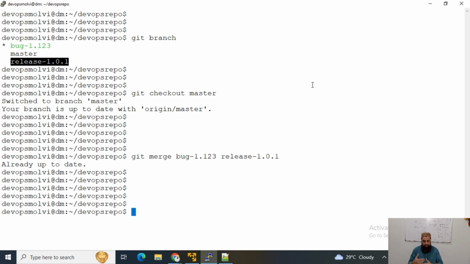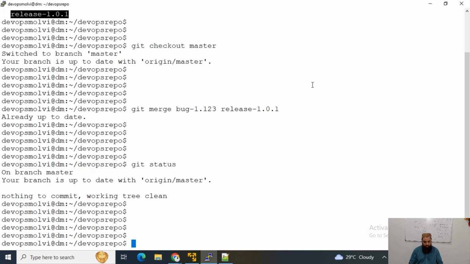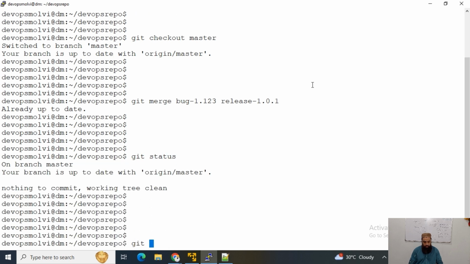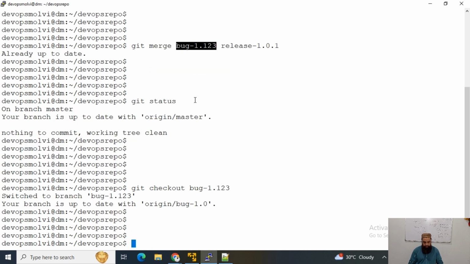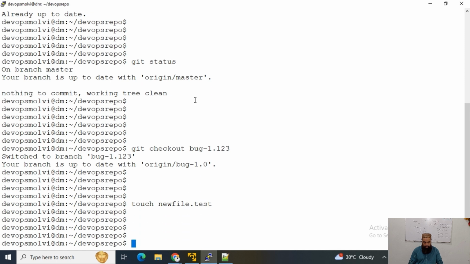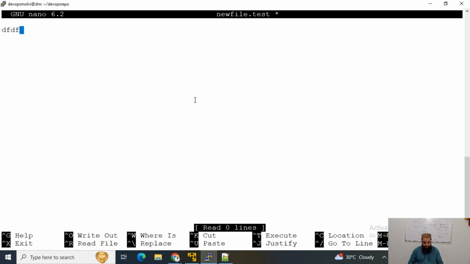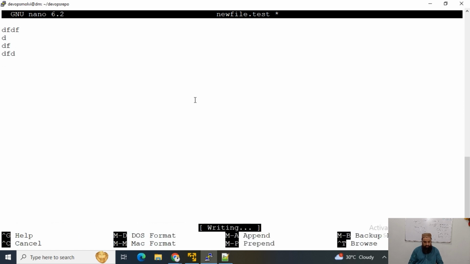So let us change something. git branch, git status. I'm at the master branch. Now I will use git checkout, and I will create a new file, touch new file.txt, and nano new file. I will create some changes. The changes have been done.